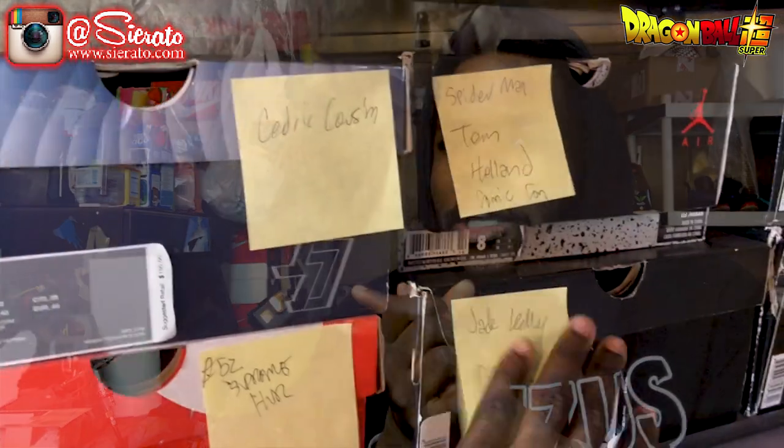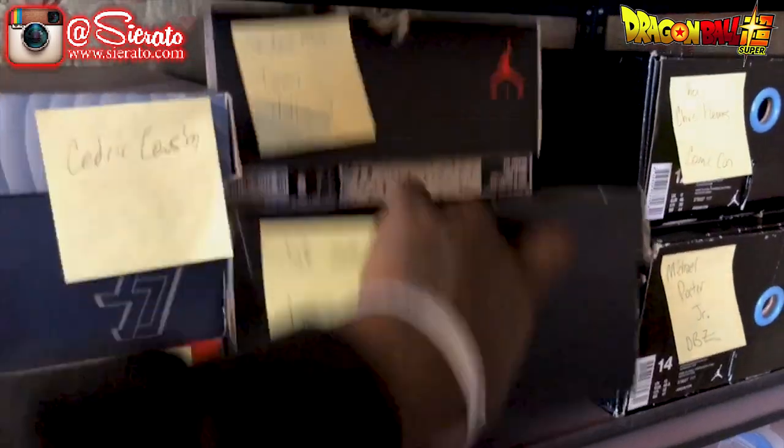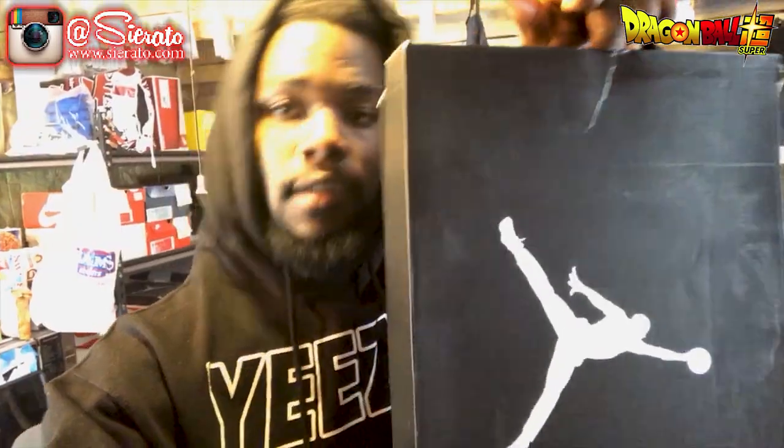So first I gotta go find where I put these shoes at. I'm not sure where they are, but let's go grab those real quick. There you go. Grab that. Excuse me, Tom. Let's go check them out in the light.